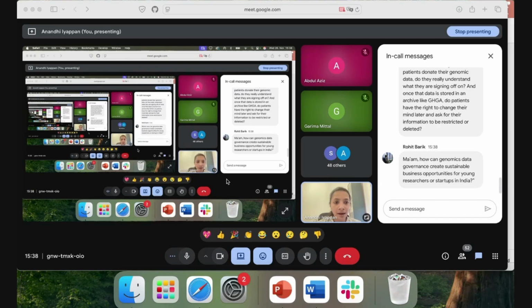So it's a good question, but I don't think we have a real solution because it's an initiative that very few organizations are beginning to have. But in most cases, when a sample is being taken and used for research, they're just informed that their data is being used for research. Most of the time, they don't agree on any specific conditions on what should or should not be done with the data. That's why in this project we came up with this initiative. And I think that should also be the future of other projects, taking patients as stakeholders into the project and having them involved in every aspect of research.